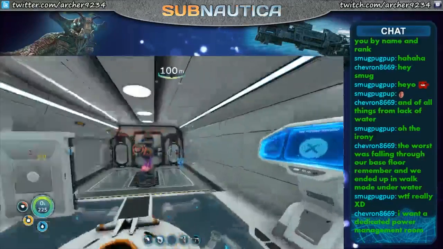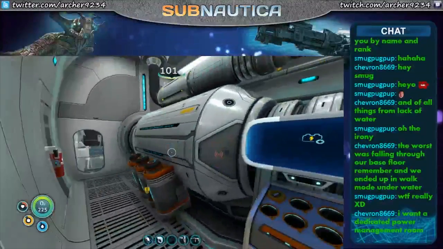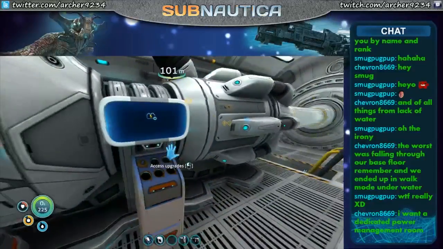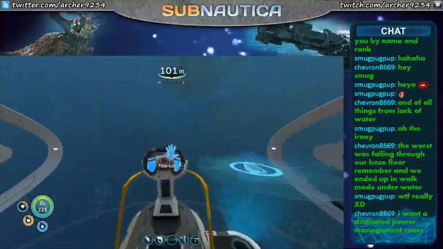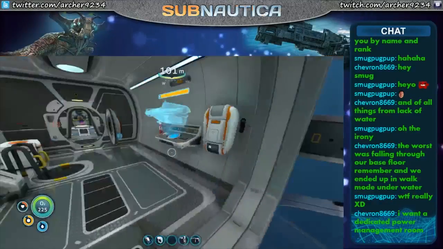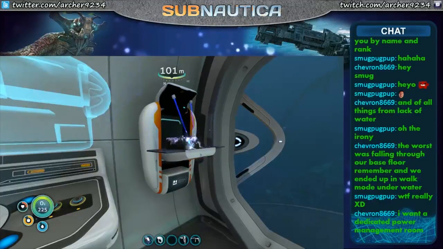How much power do I have left? It used to say the power over here. What, now they removed it? I gotta look at the forward console? Oh, that's no big deal, 82%. That's where it comes useful, having the fabricator in both locations. You can do this.